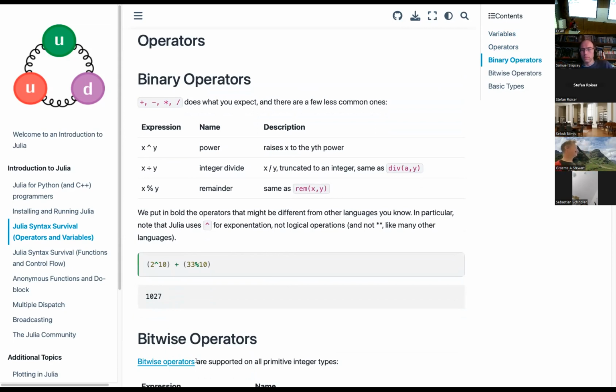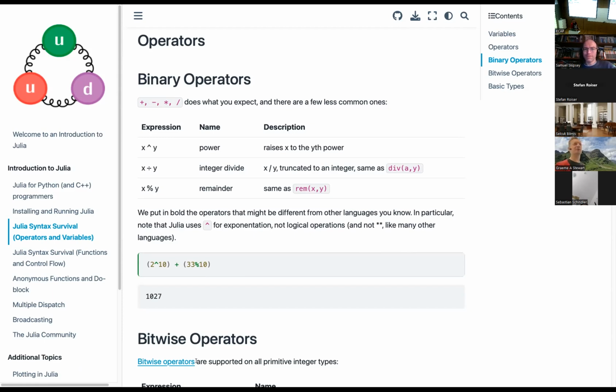A little bit about operators. The operators work basically as you would expect, so they're kind of all the same commonly across the vast majority of programming languages. The only ones that we wanted to point out here are the ones that might be slightly different from the ones that you've previously met, which is that the hat is the power operator. An actual division symbol represents an integer division. Percentage represents remainder. Well, that one is used in other languages, but the integer divide, it just looks really nice.